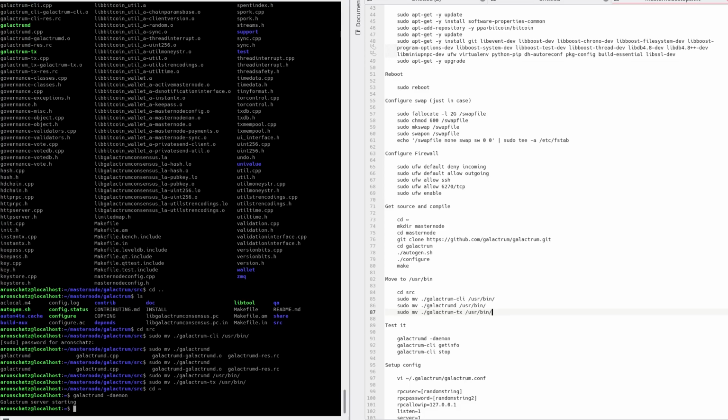So Galactrum is an interesting one. A lot of coins force you to put an RPC user and RPC password in the configuration file. Galactrum doesn't. But now, because the actual thing is started, it created the configuration file, and it's blank. But let's just see what it's doing.